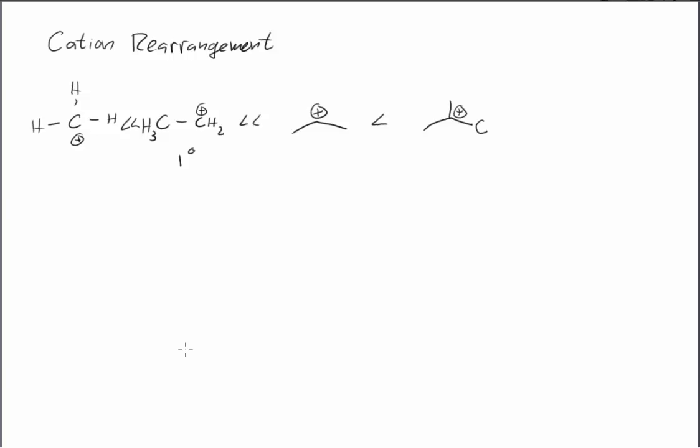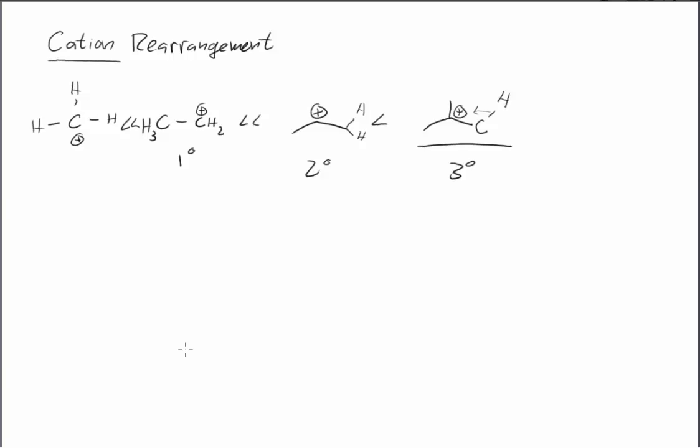And of course that comes from the CH bonds being used by the ion to donate electron density into the positive charge, into the empty p orbital. And over here with a tertiary, we have a lot more CH bonds than we did with a secondary, right? There's only 6 of them here. And then we have a lot more CH bonds with a secondary compared to a primary.